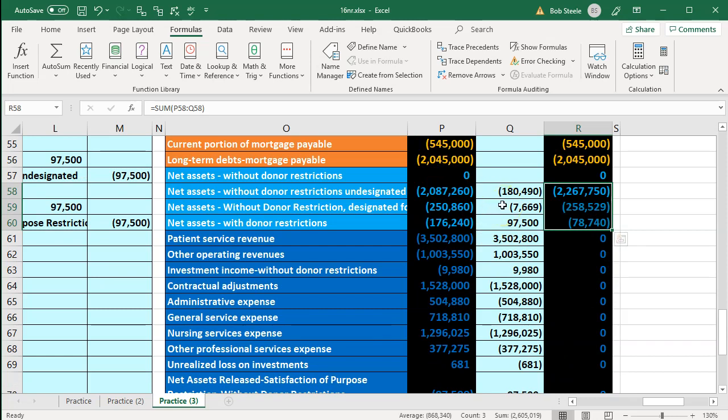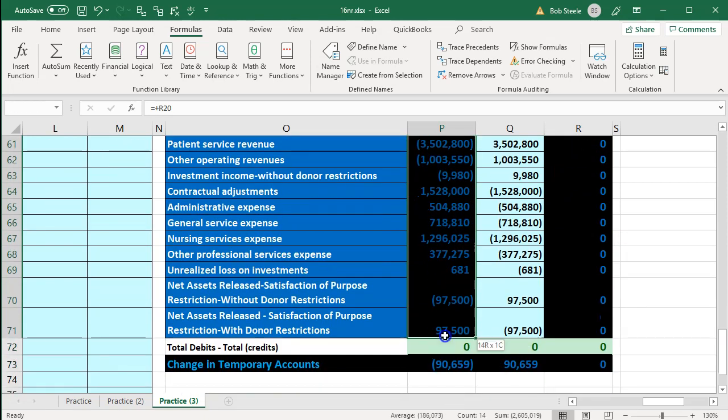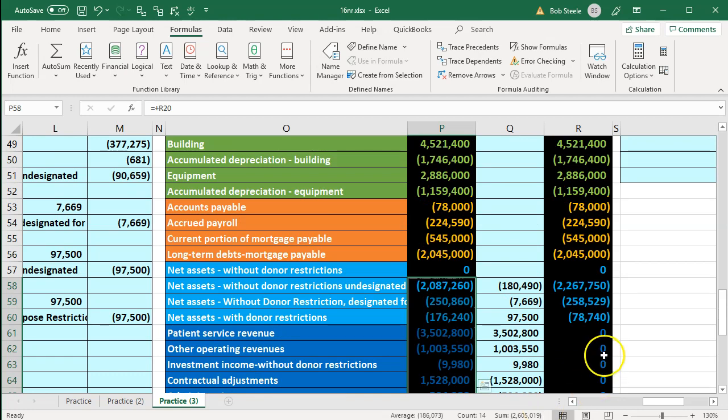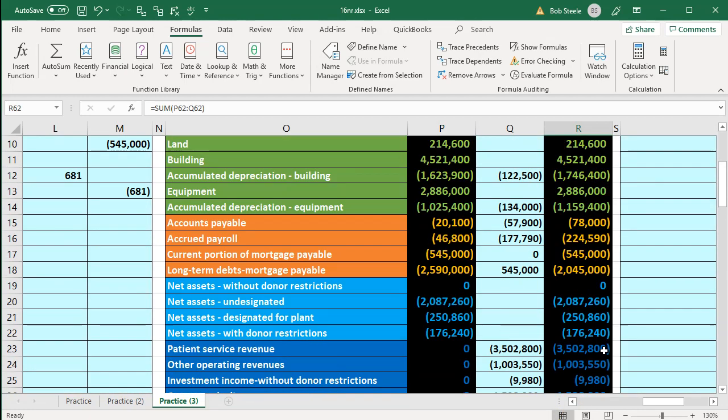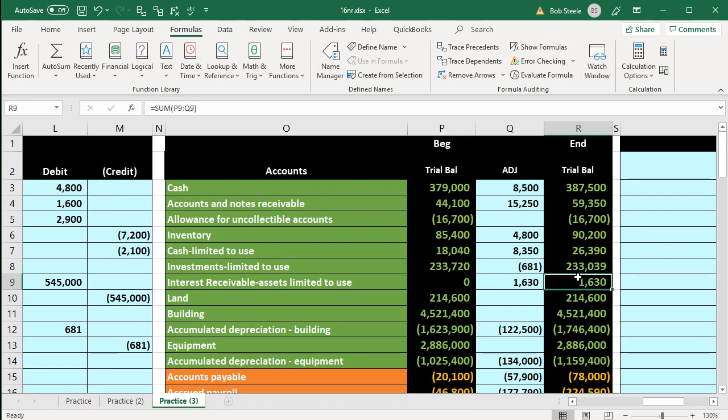And of course, when I say equity, that would be for a for-profit. Here it's called net assets, same kind of concept. If we were to add up all blue accounts on this side, including what would be the net assets beginning balances and the activity in what would be equivalent to the income statement, the temporary accounts, it also adds up to the 2,605,19. So this is our post-closing trial balance. We now have the post-closing trial balance. We have the adjusted trial balance. We're going to use these next time to start to put together our financial statements.